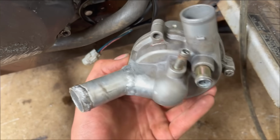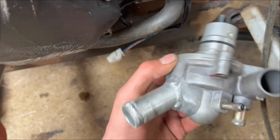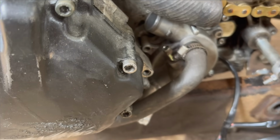I had to modify the water pump there because the outlet was hitting the frame and there was no way to get a hose on there. So let's go ahead and put this thing in.